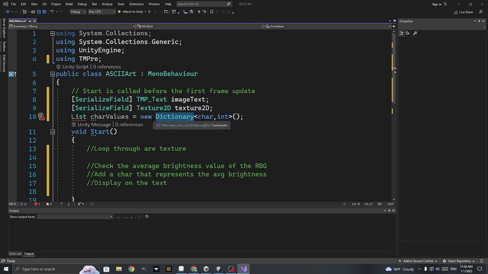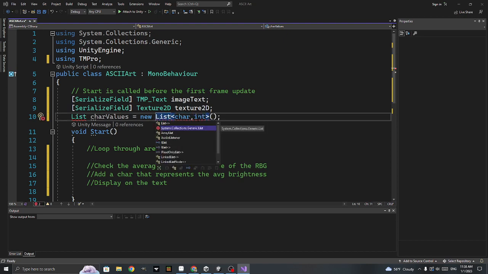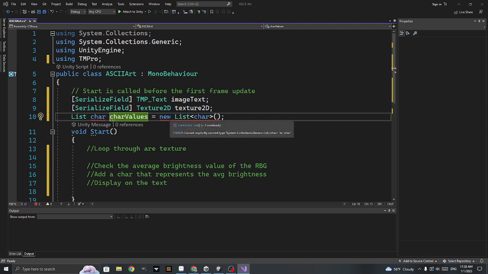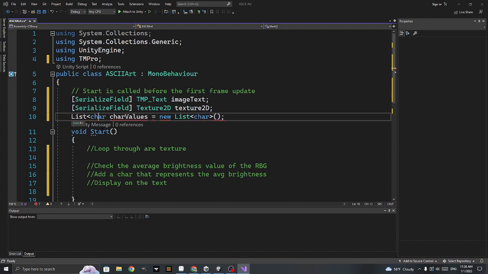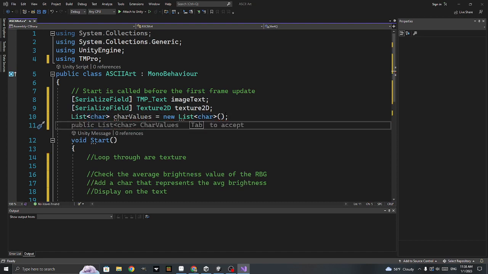It's just going to be a list of characters.